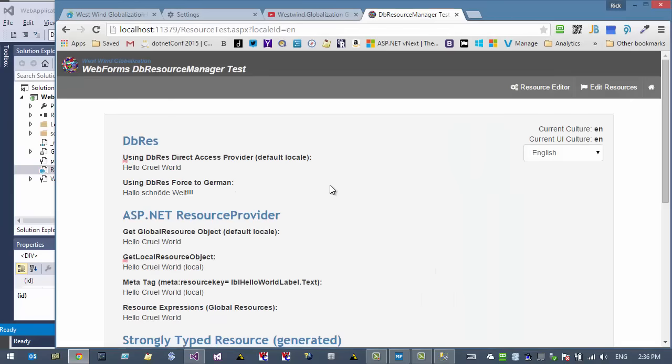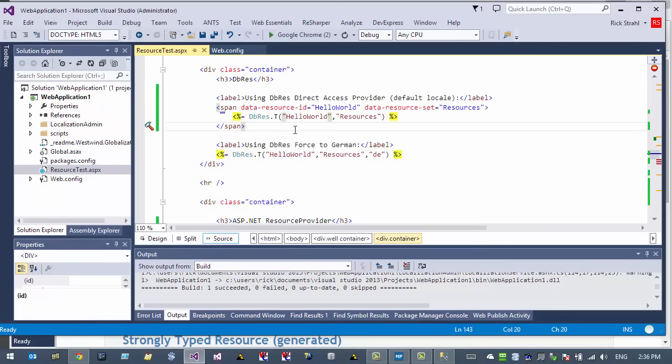So this makes it really easy to build editable links that you can jump to very quickly and localize your text. Now this doesn't happen automatically. You need to add a little bit of code to make that happen. Essentially you can mark up any HTML element simply by using the data-resource-id attribute on any element that it wraps. Inside of there, you specify the resource ID, and then optionally, you also specify a data-resource-set with the name of the resource set.